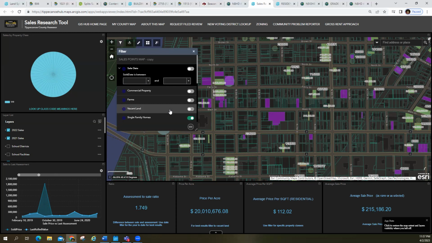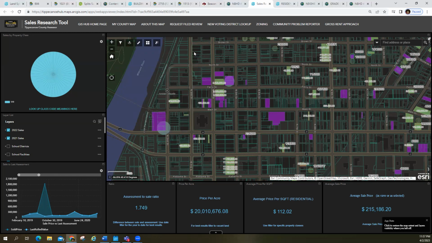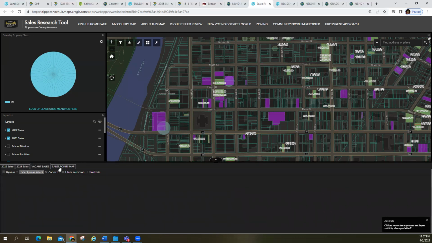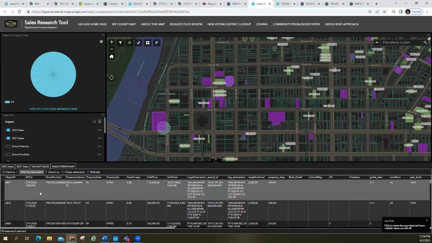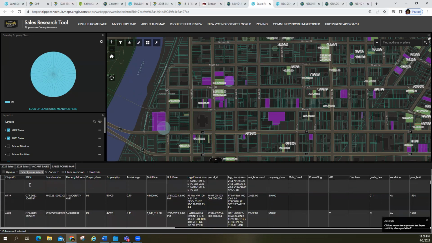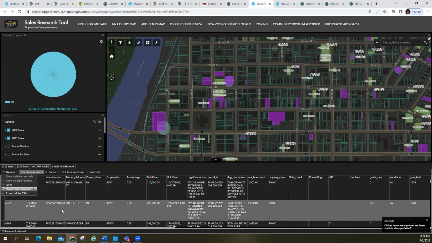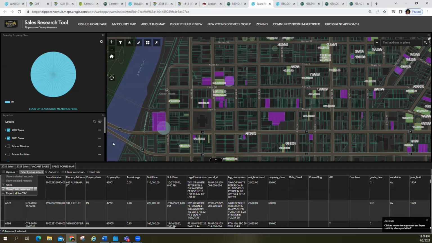And there are other tools here especially for people who are interested in data extracts. The data tool at the bottom, we can see our 2022, 2021 sales, vacant land sales, and sales point map. We do allow the general public and internal users to export this data. We have removed names of taxpayers, so that there is some anonymity to the sales, and if they want to research ownership, they can do that on other sites if it's available. Here, under options, we can see that we can export the data we select to CSV. So this is what we have here: 155 features on the map, or however we might select it.